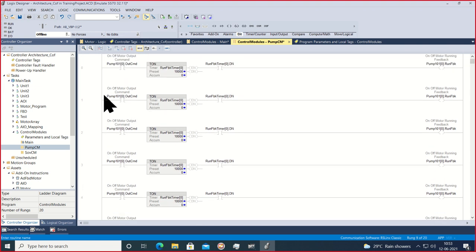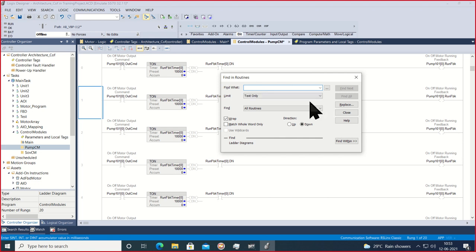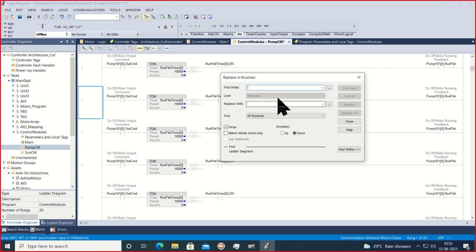Okay. Now by using find and replace, how you can find and replace the tags, that we will see here. Just press Control F, you get the find and replace window. Here is the find what you want to find. If you click on the replace, then it will give the two options, find and replace. Here I want to find square bracket 0, and replace that with square bracket 1. And I will just click on where I want to replace, and just click on find next, and here when it is on the tag, then we will replace it like this.